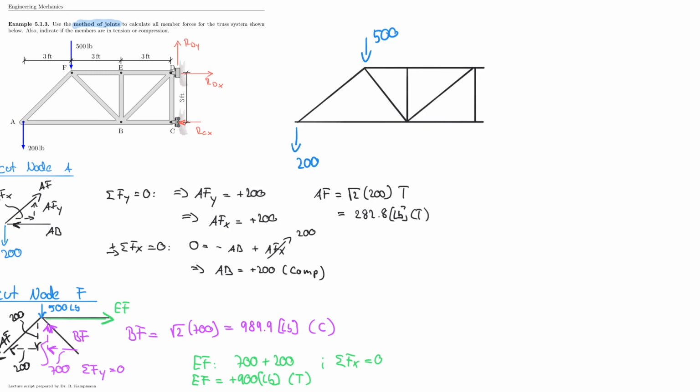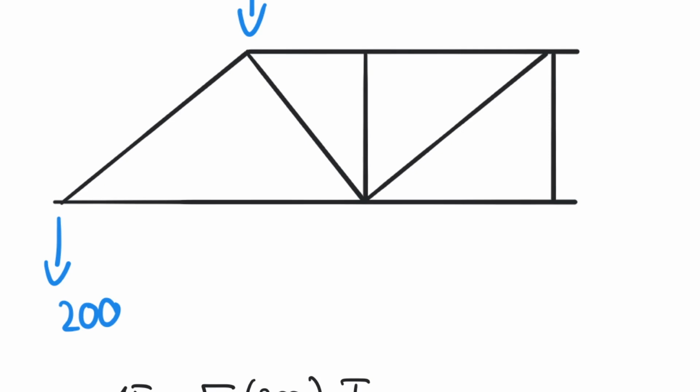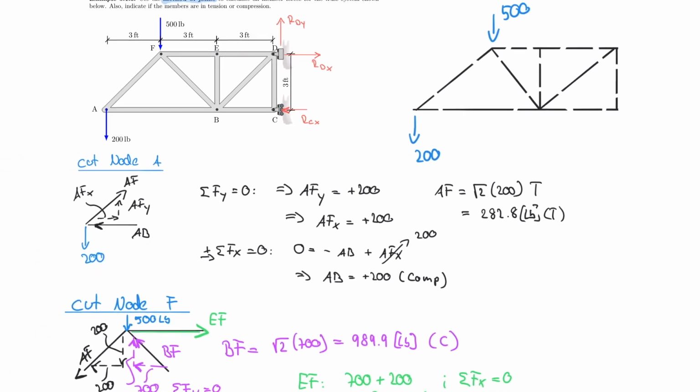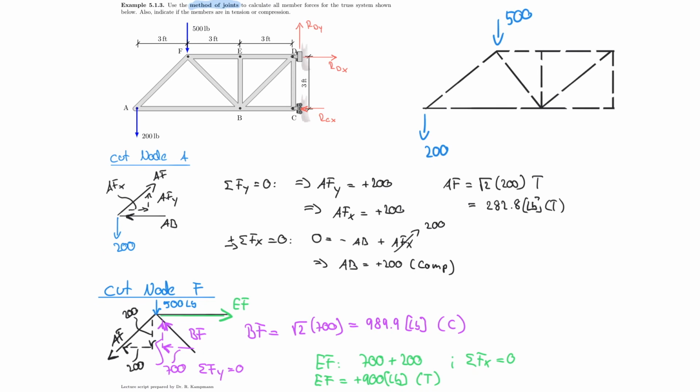And now I'm going to zoom in and erase the portions that I don't need for my diagram, pretty much erasing the cuts into the system. So I have a cut here, and then I have ultimately cuts here. I have cuts right up here, this node and this node and that node. And the ones that I already calculated are the ones on the far left, and I have to, of course, find my answers here. So AF was equal to 282.